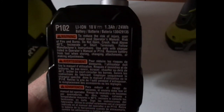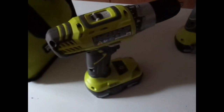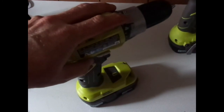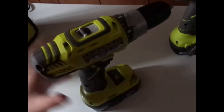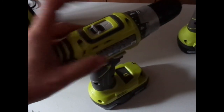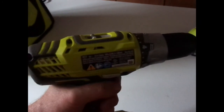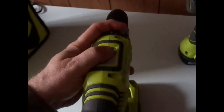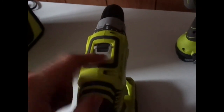1.3 amp hours, 24 watt hours, which are good for, I would say, about an hour and a half, depending on use, of course, depending on how hard you use this. The drill itself has 2 speeds. The lowest one is 0 to 600 RPMs, and the other one is, I think, up to 2600 on setting number 2.